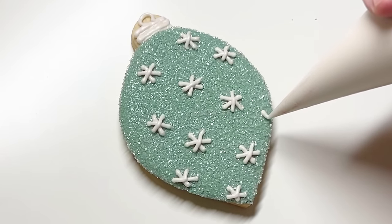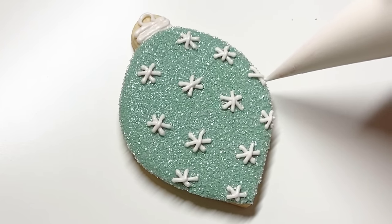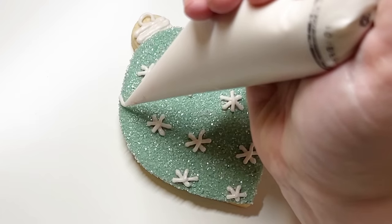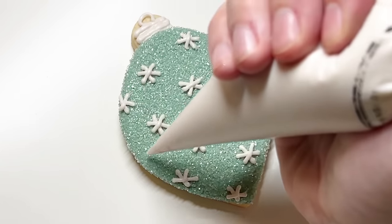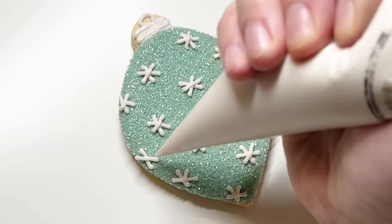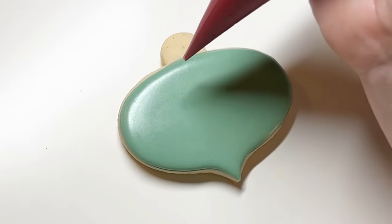So now I'm just going to, like, the key to doing this kind of spacing is to make sure you get the outer edges, even if you're just going to do a partial design. So that's really, in my opinion, what makes this look really good. I'm proud of myself. It's just like sparkly, snowy softness with that beautiful mint green. I skipped painting the topper because y'all, we've been moving on.